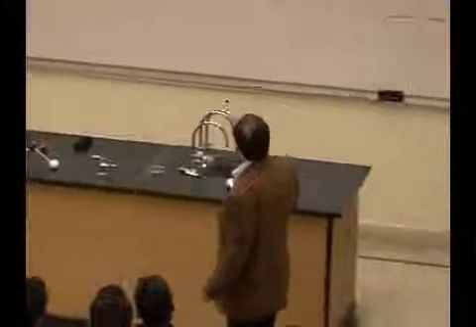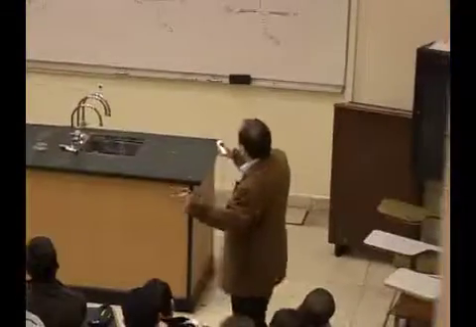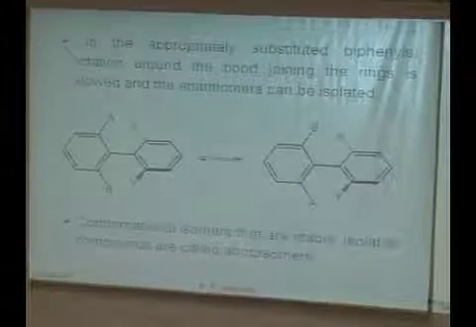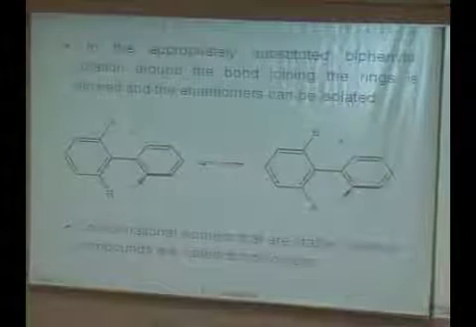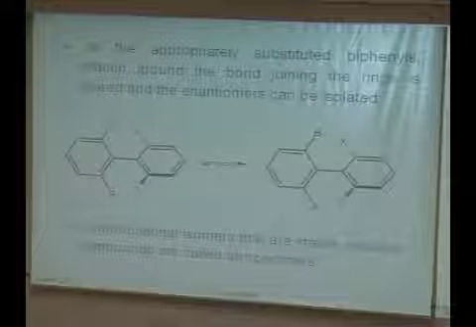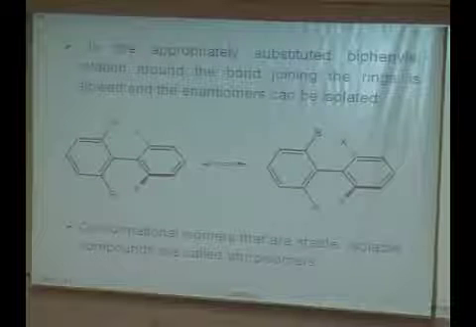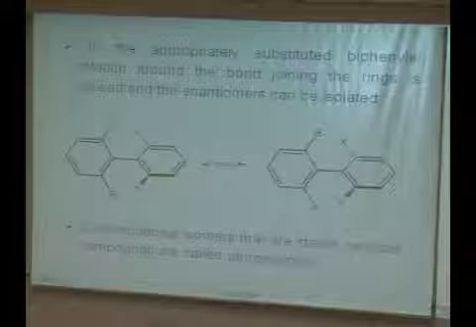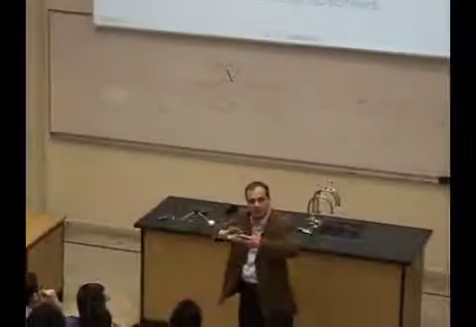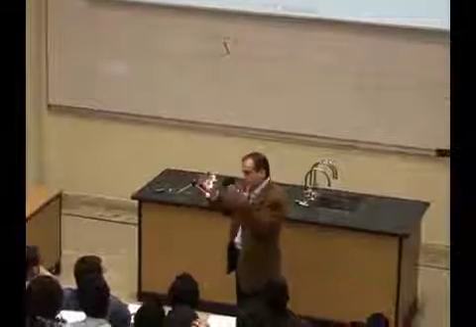Another example, well, before we go into another example, what you have here is a slow rotation. So you can have one enantiomer versus another enantiomer. These can be isolated differently. This is an example of what's called atropisomers. These atropisomers, it's better to be said that way, they are conformational isomers. Why am I saying conformational isomers? Because you are going from one enantiomer to the other enantiomer by rotation around a C single bond C. Isn't that the definition of conformations?